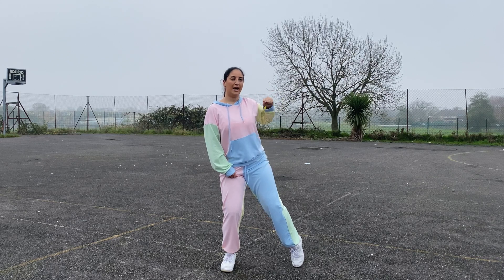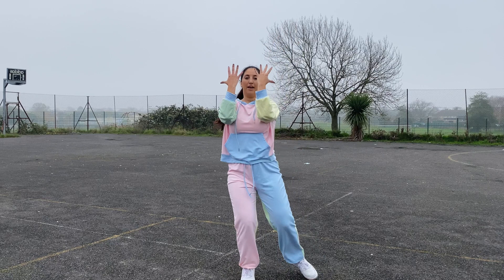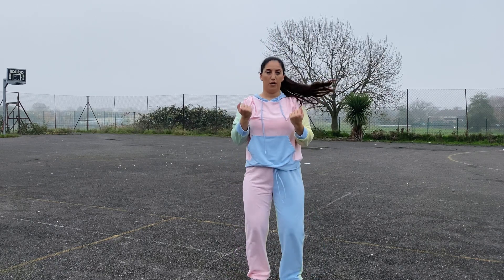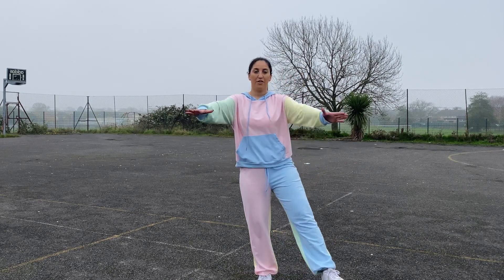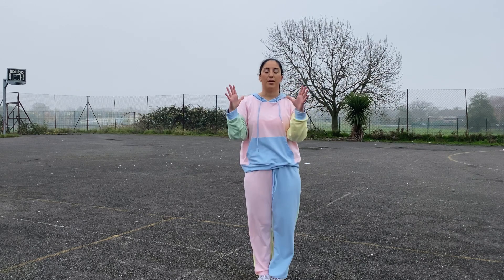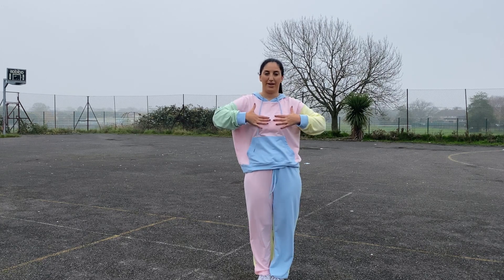From here we're going to step on the right leg and use our arms to push up and then come in — going one, two, three, four, we have four counts there. Then we step that right leg in to join the left, bring our arms in, and hit boom, boom. You will hear in the music where you hit that boom, boom. Feel free to engage your head as well if you want to.